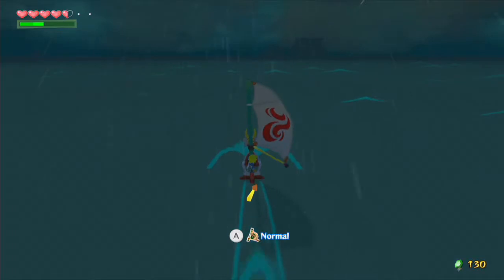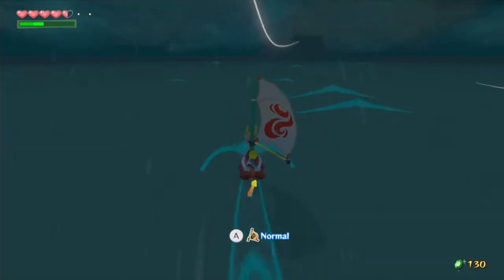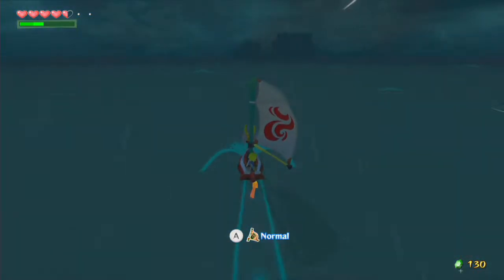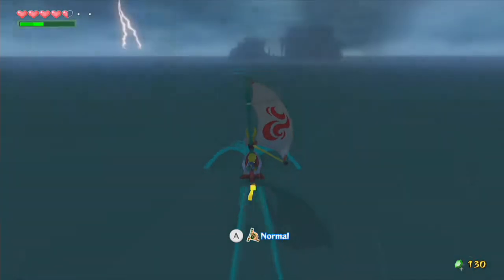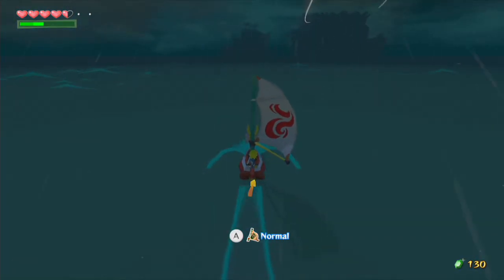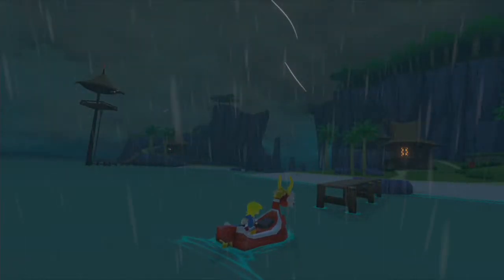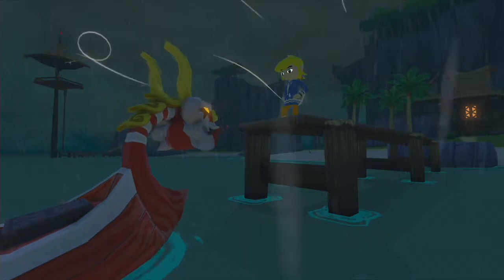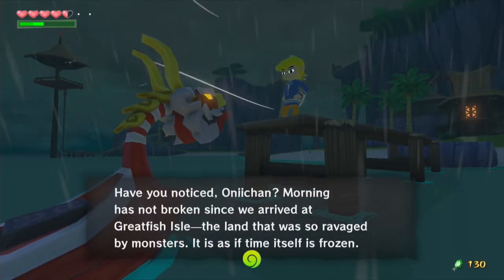Alright. We're all the way down here at Outset. Good thing they already have this particular island charted. This, Dragon Roost, and... Oh wait, not Dragon Roost. Dragon Roost is an automatic one after you try to leave. But this, Windfall, and Forsaken Fortress are always already charted.